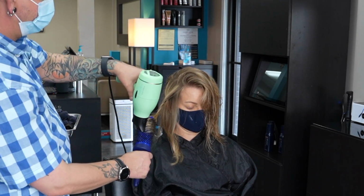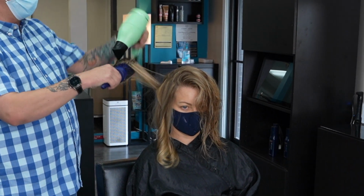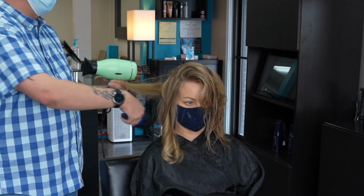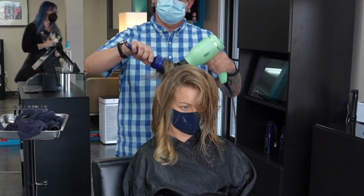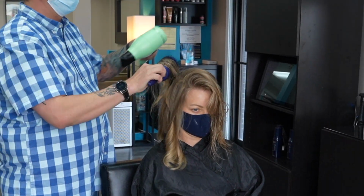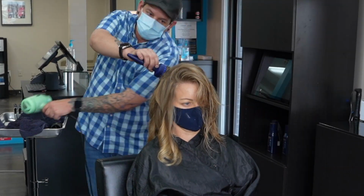Here's how I kind of untwist it and then release it from the brush. When I move on to the back of the head, I work from bottom to top, still completing the same process, pulling it through, drying it, and then releasing each section into a twist so that it can cool down and lock in all of that volume and curl.